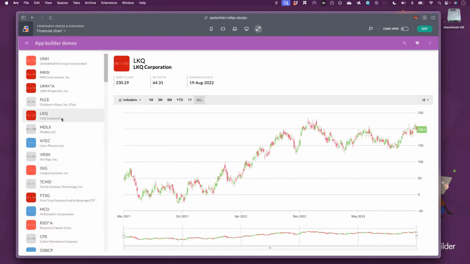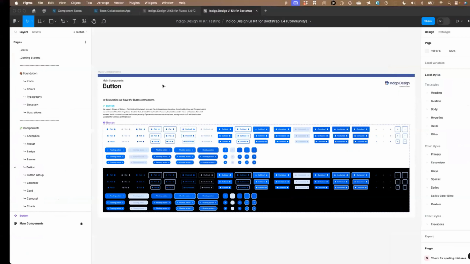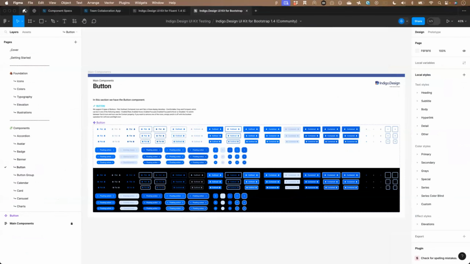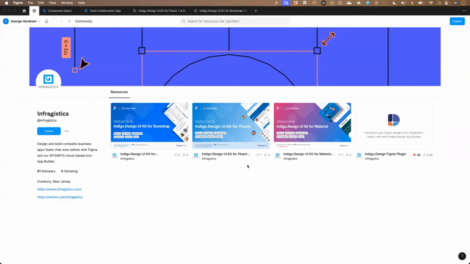Now, before all of this, Jason mentioned the notion of Figma, and Figma is a beloved tool for people who like to start in design, pure vector design tools. And now we actually have 3 UI kits available in Figma. So if I switch over to Figma here, you can see that if I go into the Figma community, you will see that there are 3 UI kits, the Bootstrap being the latest one which we're introducing today.